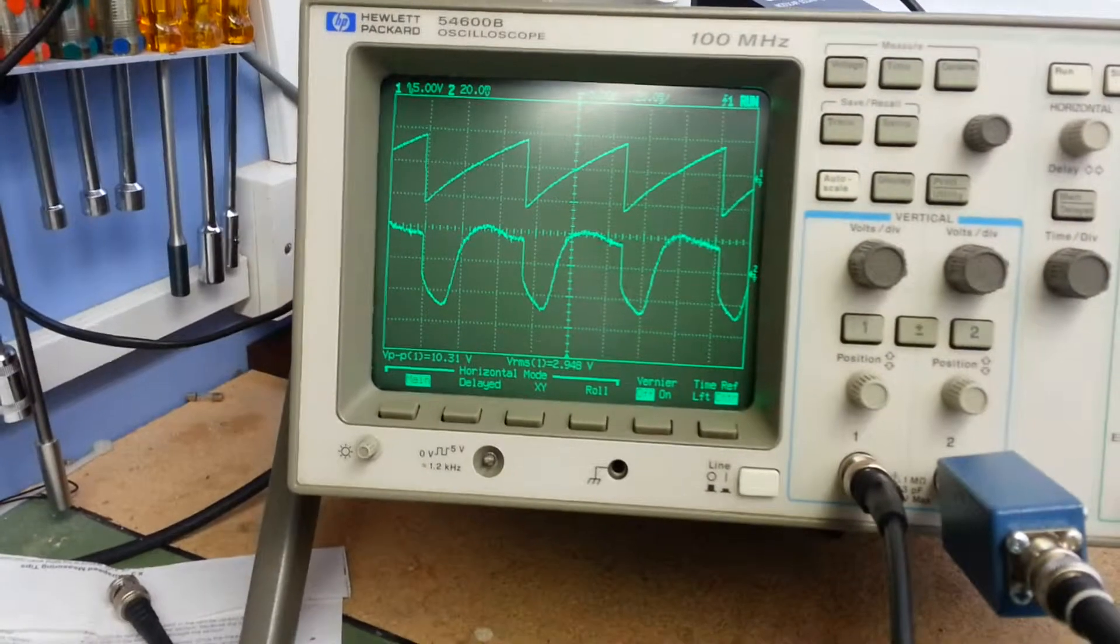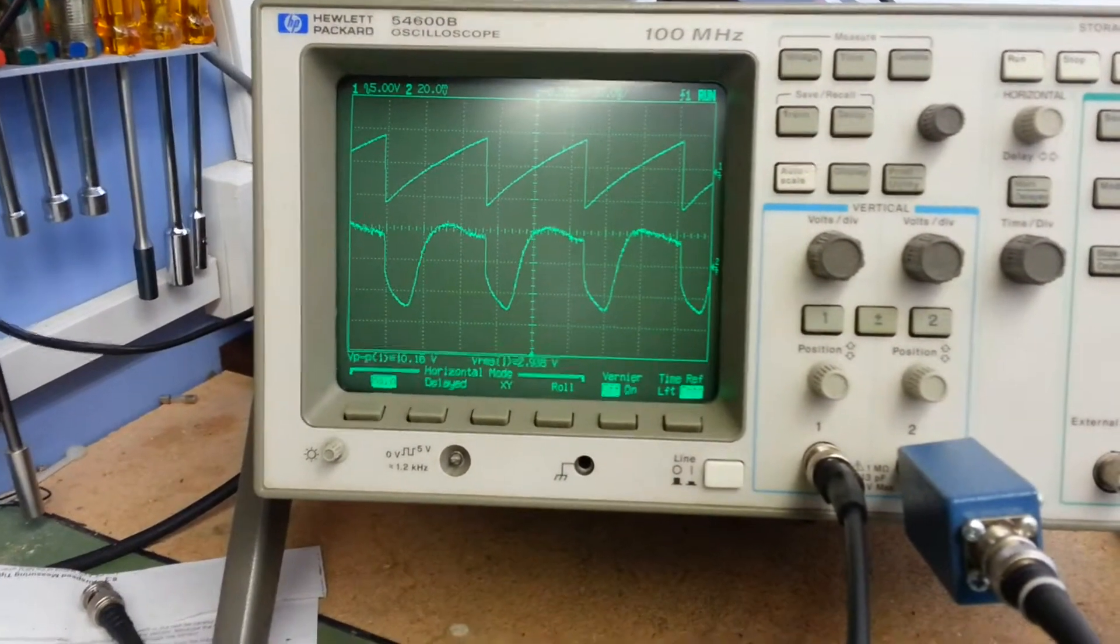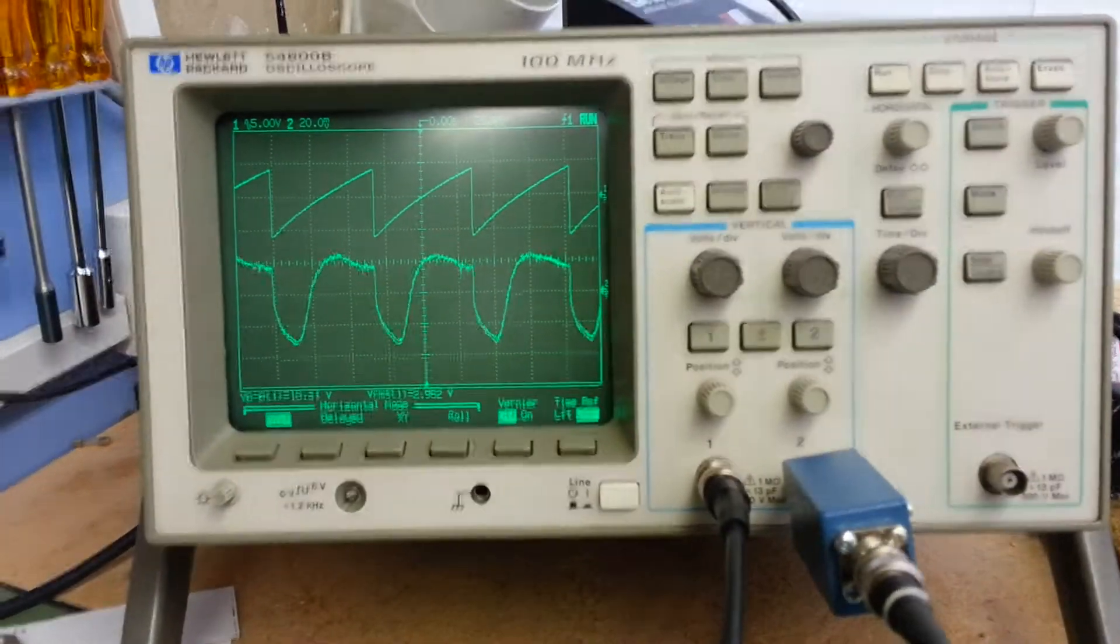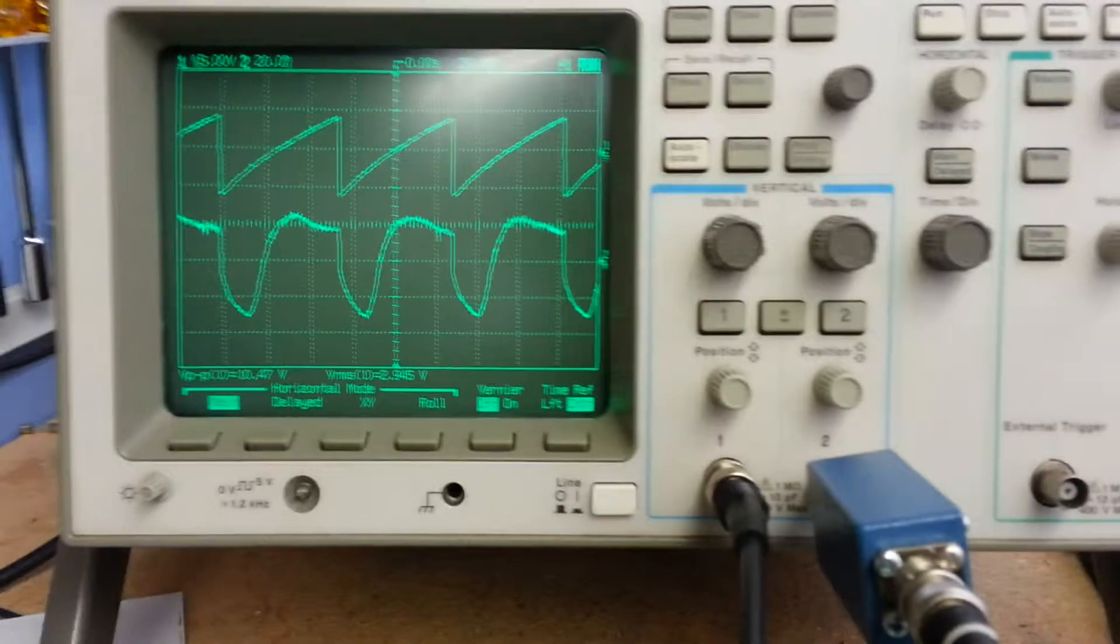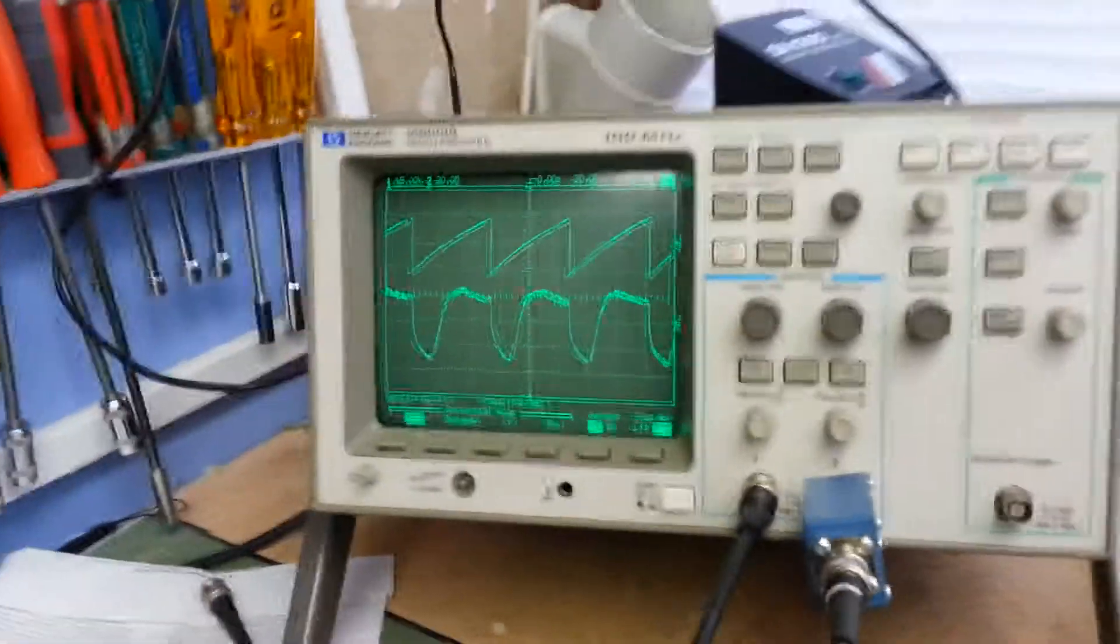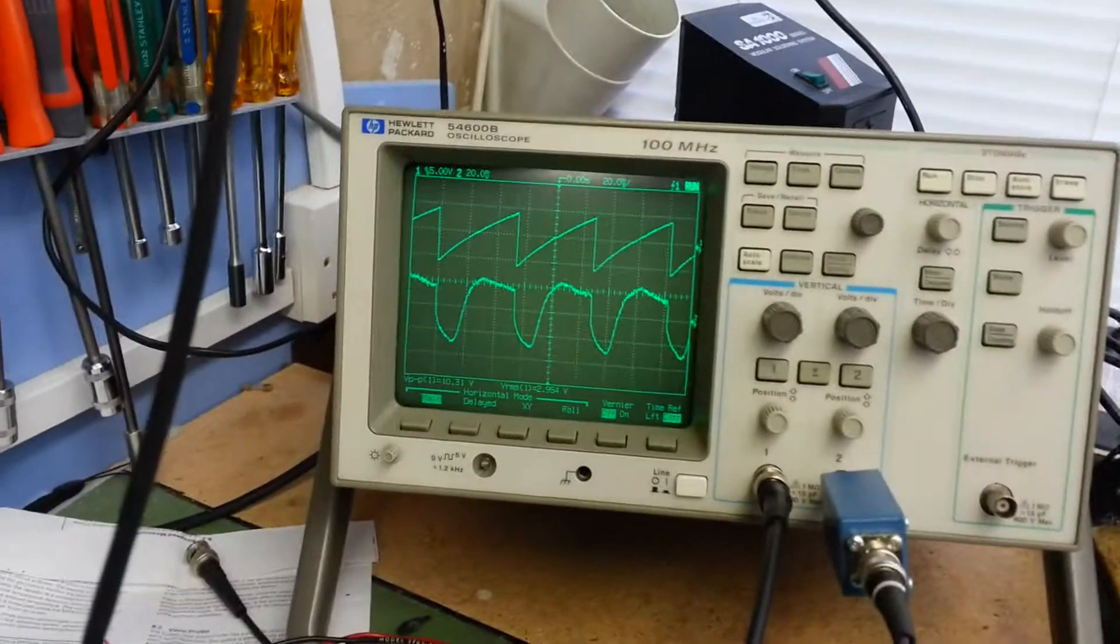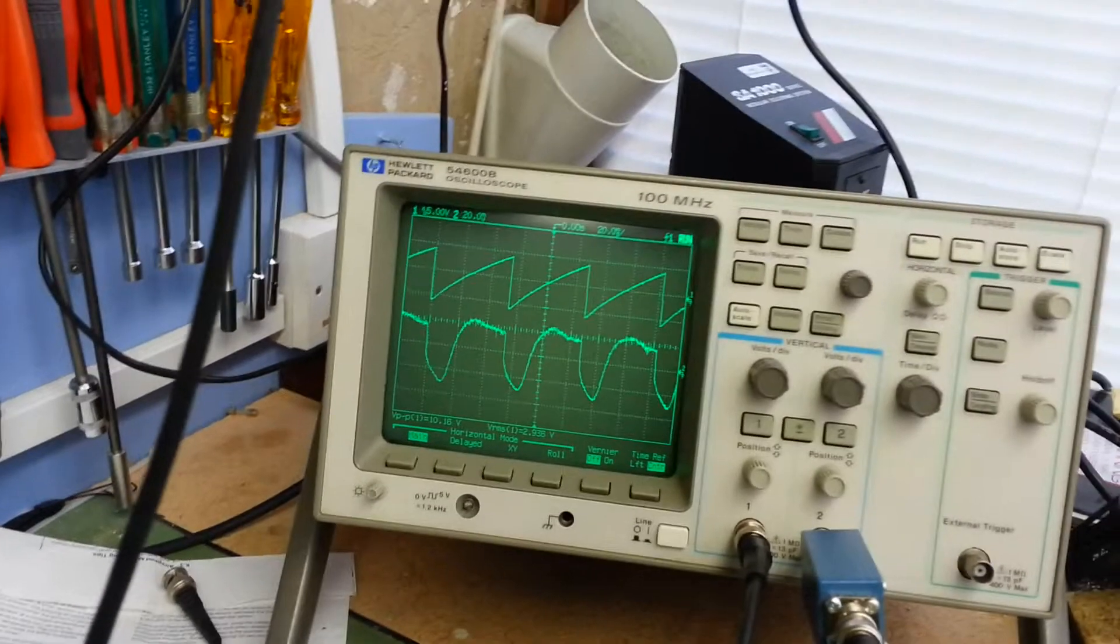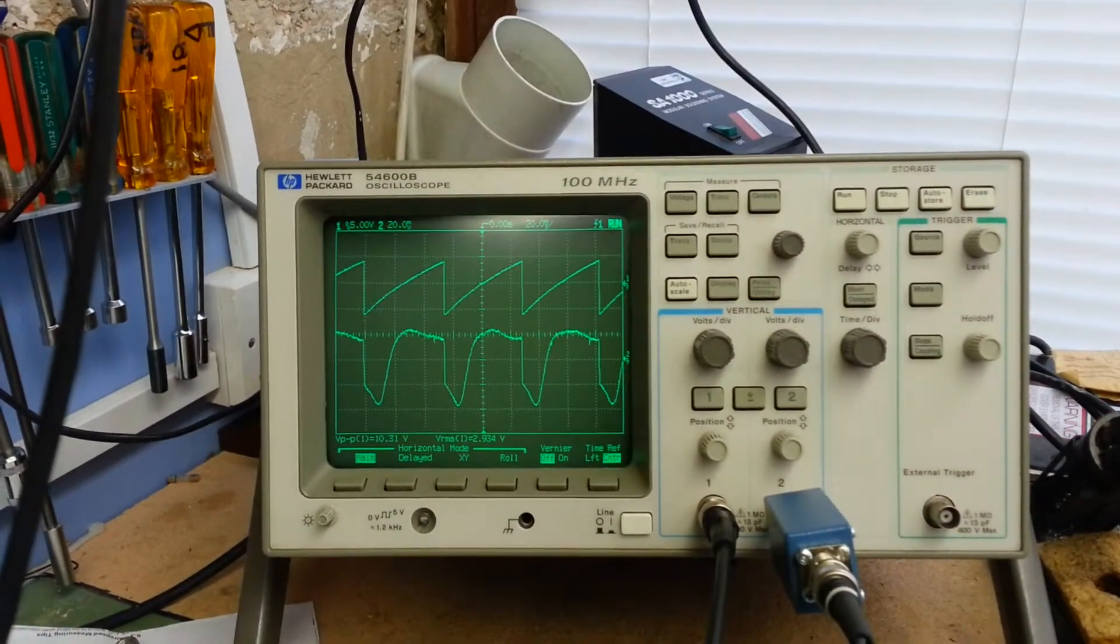The trouble is you can't rely on the hiss for the maximum signal because the hiss that you receive will be AM hiss and that's a good sign that the discriminator or the front end is actually out of alignment. Okay go back to the second winding. I'm injecting 10 millivolts in now, we started at 30 so that's pretty good there.